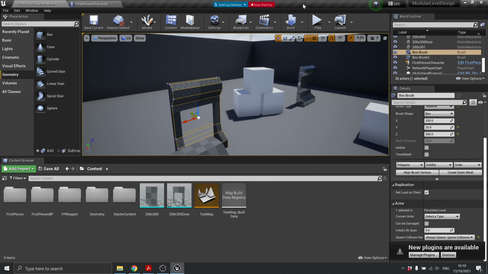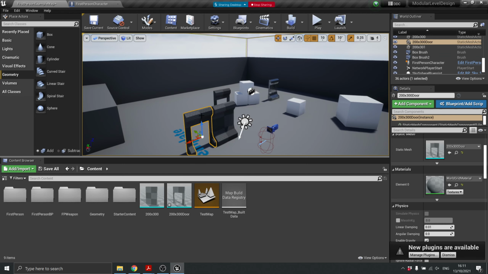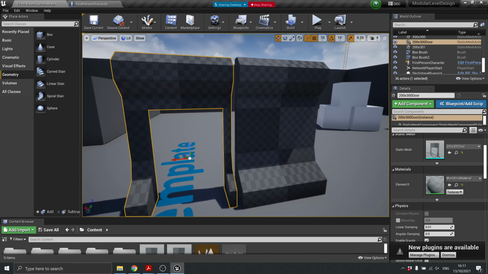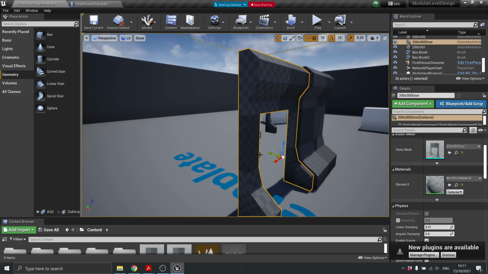Cool. So, what we have now is we've got our brush for this. We've converted one of those into a static mesh, and we converted a door into a static mesh as well. So these are things we can delete and place in the level as much as we want. One thing that can be kind of tricky is, if I gotta just make this window a little bit smaller, if I want to line this up exactly, it sometimes can be pretty tricky.